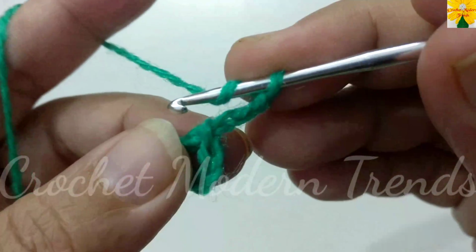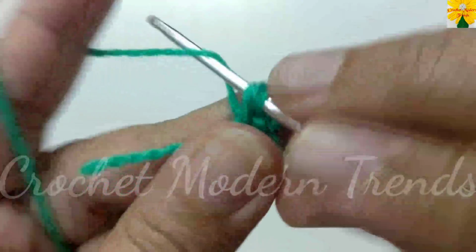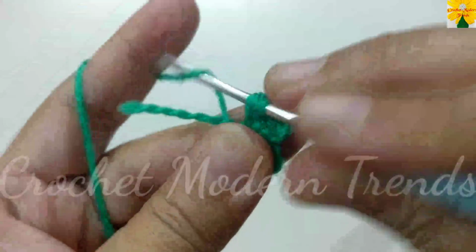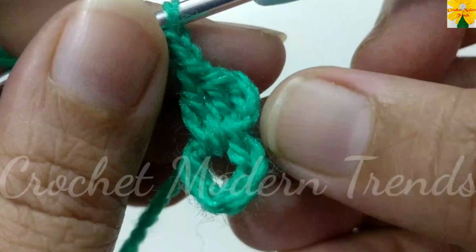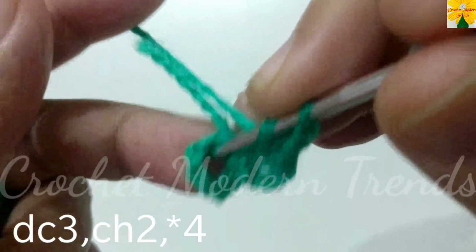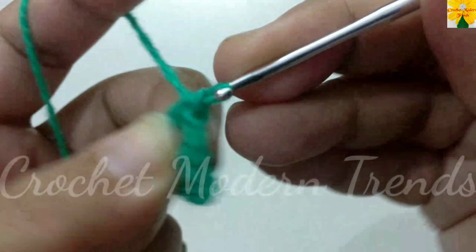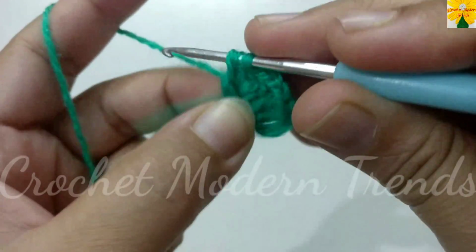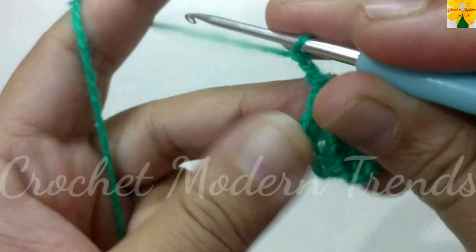Chain 1, 2, 3, which counts as a double crochet, yarn over, insert the hook into the ring, pull through 2, double crochet 2, double crochet 3, chain 2 for chain space. This is the fourth side of the square, yarn over, insert the hook into the ring, pull through 2, double crochet 1, 2 and 3, chain 2 for chain space.